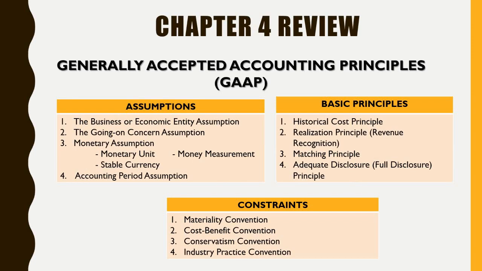Okay. And now we talked about the generally accepted accounting principles. Now, this one, I'm going to tell you right now. For the generally accepted accounting principles in this class, we're only going to be mostly looking at the first 8 that we saw today, right? The accounting assumptions and the principles. The constraints and conventions, they're more for cost accounting or managerial accounting.